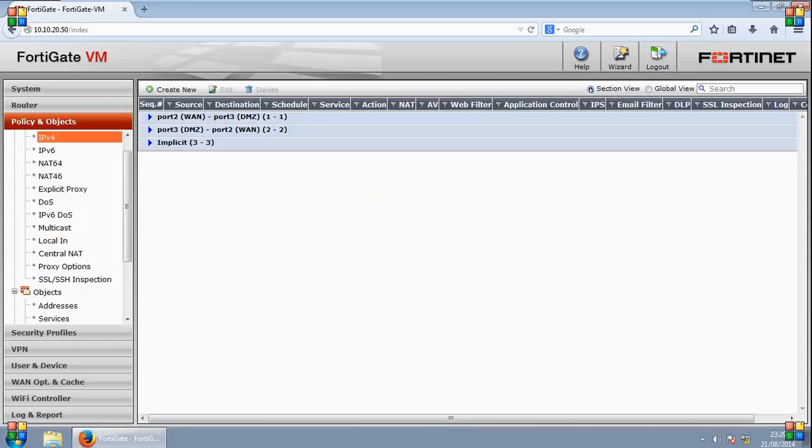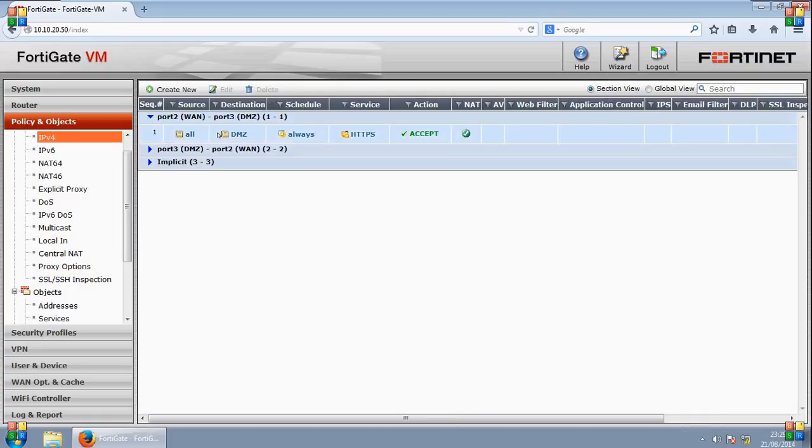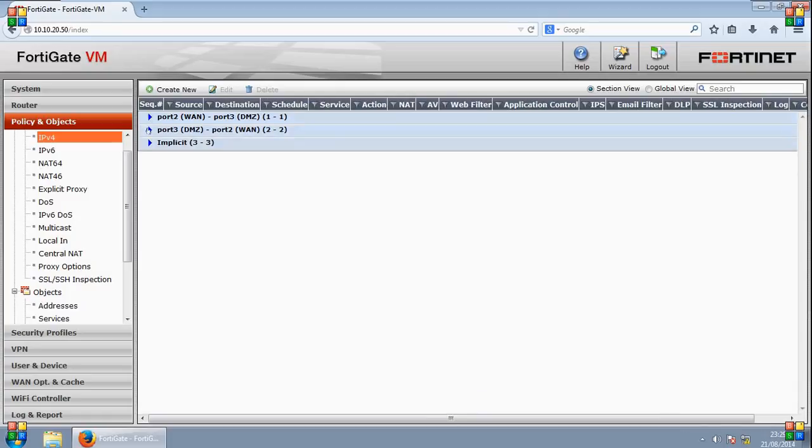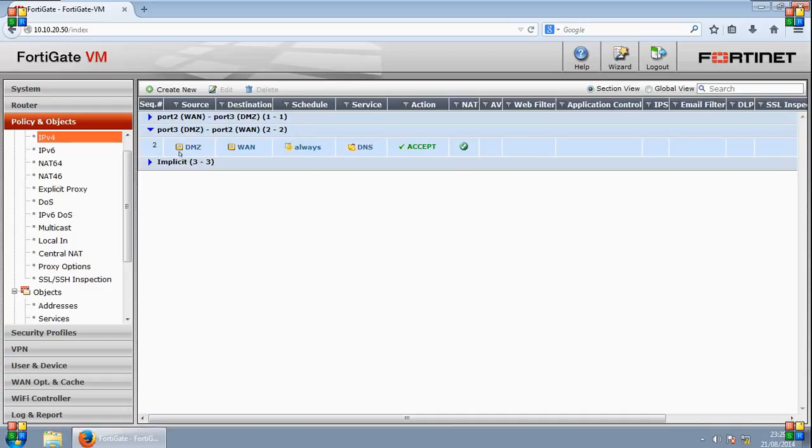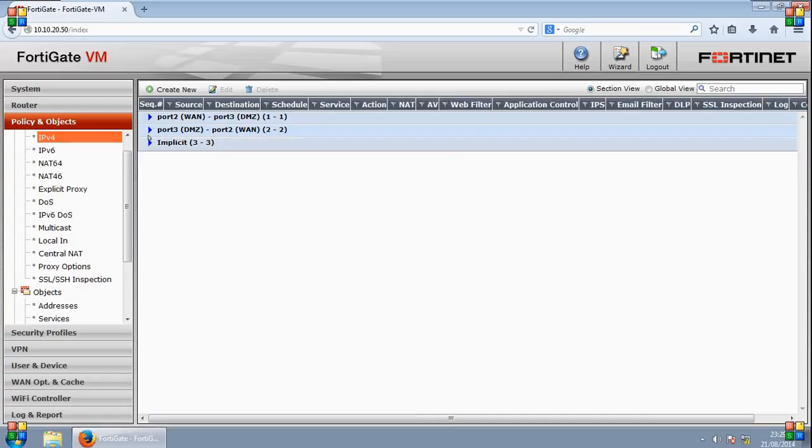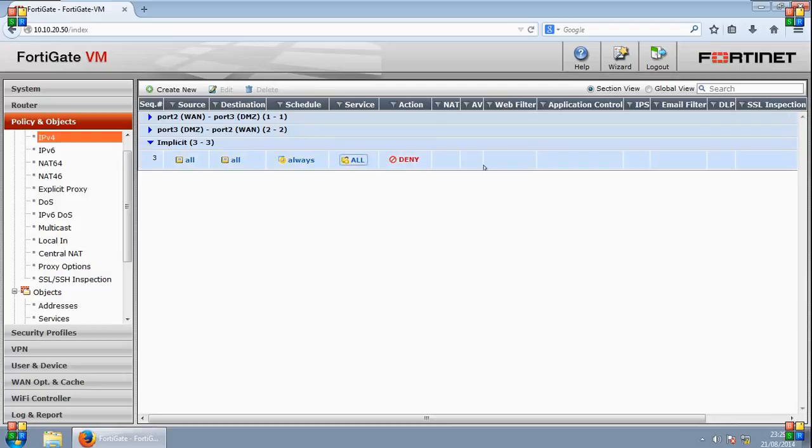By default, the sections are based on the paths between the interfaces. So these can be referred to as interface pairings. So for example, all of the policies referencing traffic from the WAN to the DMZ will be in one section, and all the policies referencing traffic from the DMZ to the WAN will be in another section, as you can see on the left hand side here. So WAN to DMZ, all the policy rules will be in here. And then DMZ to WAN, all the firewall policy rules will be in here. You've also got at the bottom an implicit deny, which denies all other connections.